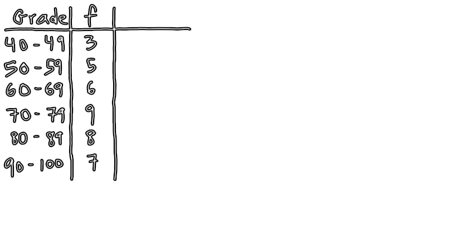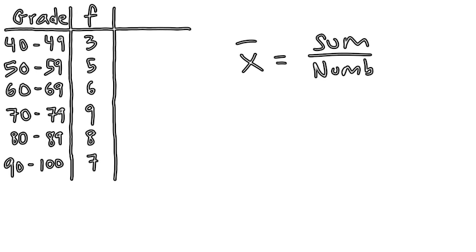Now it's important to understand that we cannot compute an exact mean for the grades in this class. And the reason why that's the case is because we just don't know the individual data values in the dataset. So therefore we can estimate the mean. Now we know that the mean is basically the sum of all the data values divided by the number of data items in the set.